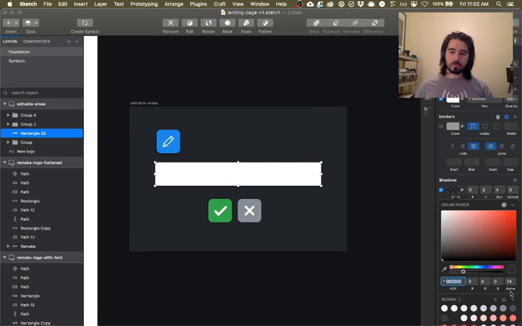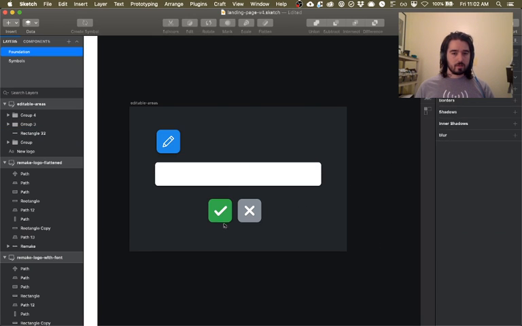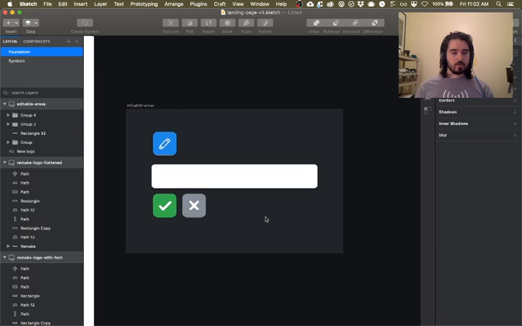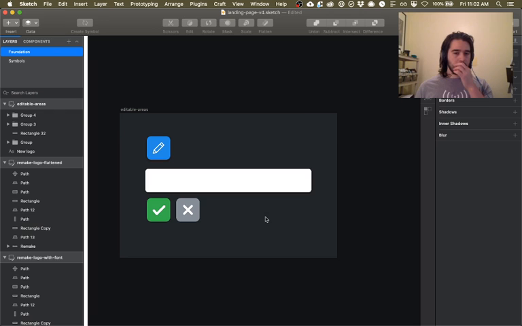Yeah, is this a dark background? No, that's only 24. We want that to be 50, I think. Okay. It's really not clear what's happening here.